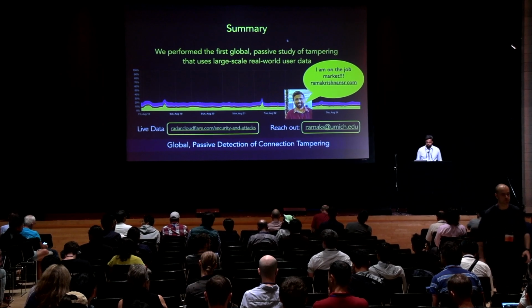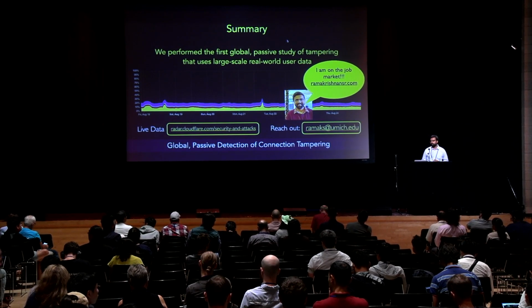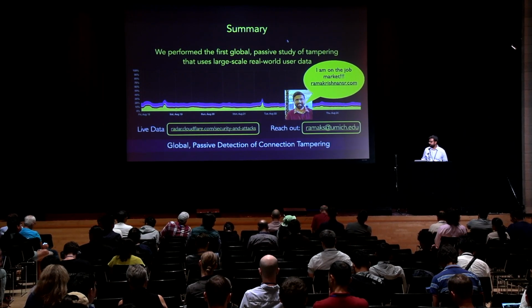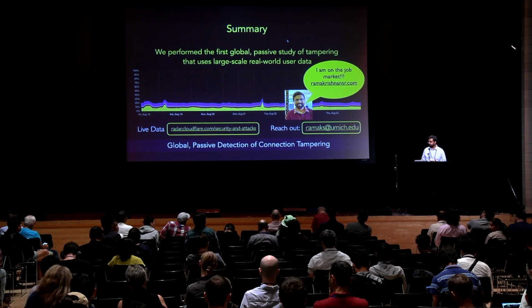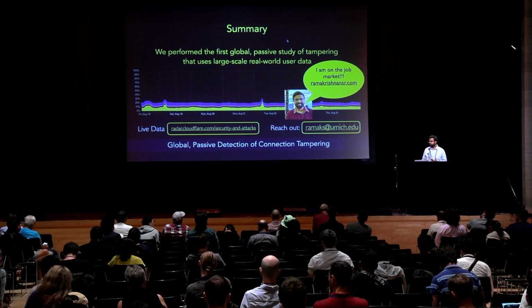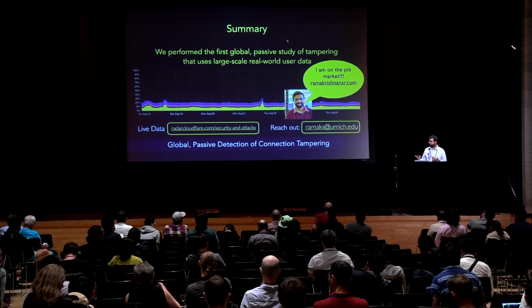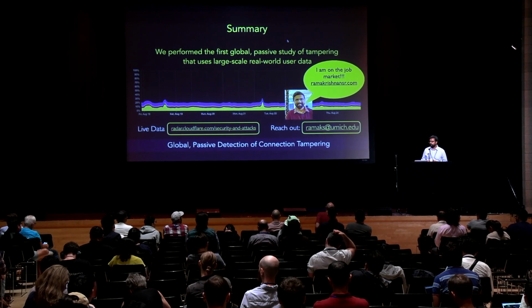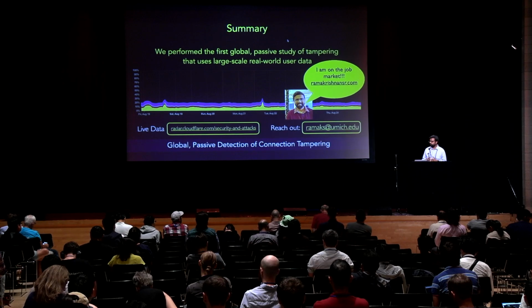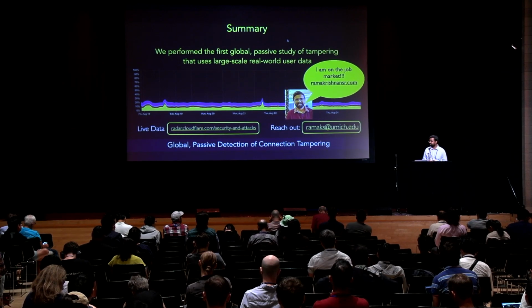Absolutely, that's a great question. You're right that we are only getting the view that Cloudflare is seeing, although in some cases, we did see some requests to websites that are not hosted by Cloudflare. But in any case, I think Cloudflare represents a big enough part of the internet space right now for us to get a good view of what to expect in the internet as a whole. I believe this does scale linearly towards the internet. But it is biased towards certain popular domains, which users are more likely to access.